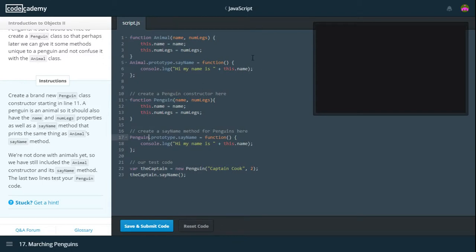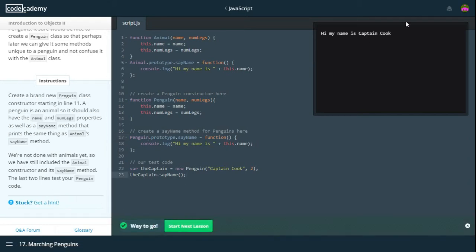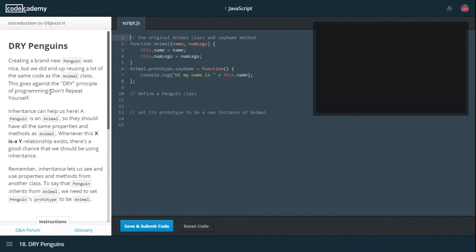For now we have to do it this way. We're not done with animals yet, so we have still included the animal constructor and its sayName method. The last two lines test your penguin code. So our penguin code works just like our animal code worked before. But this isn't the most efficient way of doing it. So let's see if it's going to explain how we can do that.